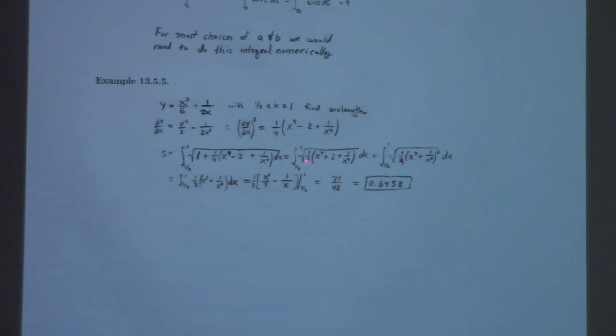So you factor out a fourth, and then you got x to the fourth plus, instead of having minus 2, you get plus 2. And you're like, oh, well, that's obviously x squared plus 1 over x squared, squared. Duh. And so the square root drops out, and then you can integrate it, and bam. This example is exactly the same as the one I've got covered up here in some regard. I mean, like we added 4 to make the minus 2 become a plus 2. This is kind of the same example algebraically, but it's either going to be something like this. It's going to be sine squared plus cosine squared, or it's just undoable, in which case the book probably has asked you to find an integral solution.